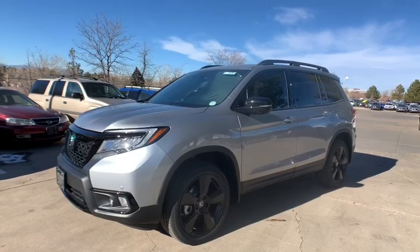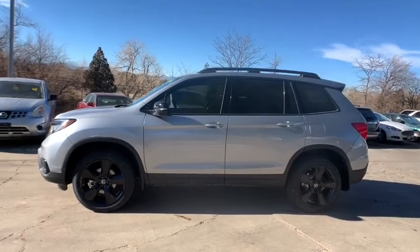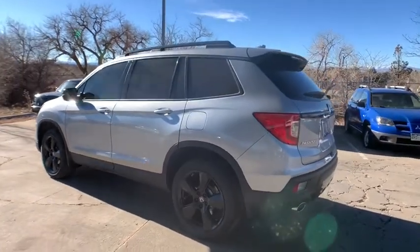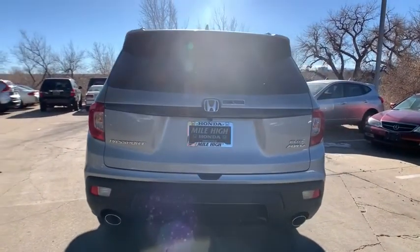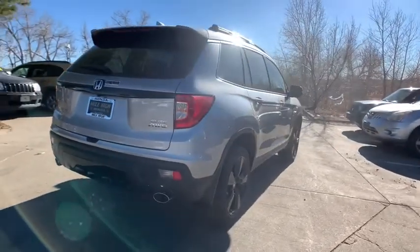Take a ride in 2021 Honda Passport. This compact SUV from Honda is a good compromise of size and comfort. The compact design lets you maneuver well through heavy traffic while still having ample space to carry most anything you need. The Passport, which was assembled in Lafayette, Indiana, also gives you the comfort of Honda reliability and quality.